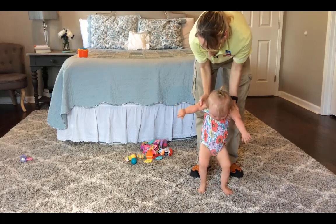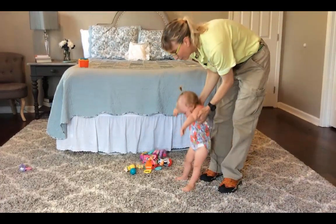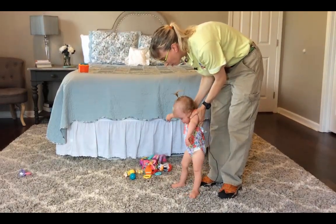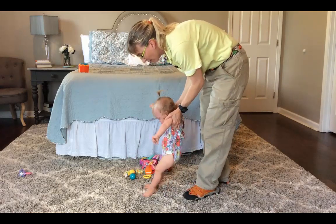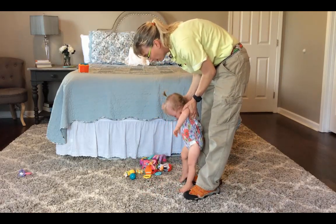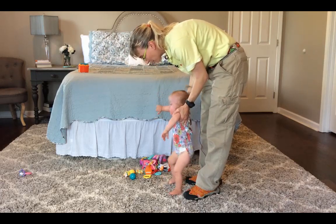So before she was a lot more flexed. She was more bent forward and her legs are a little bit more underneath her than she was before. And this is progress. I want to be able to get her so that her legs are straight underneath her. Good girl. And take weight to her legs. So this is definite progress.